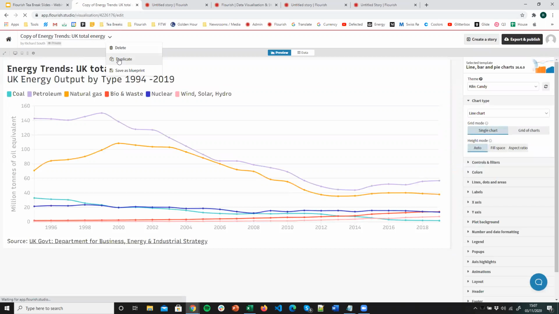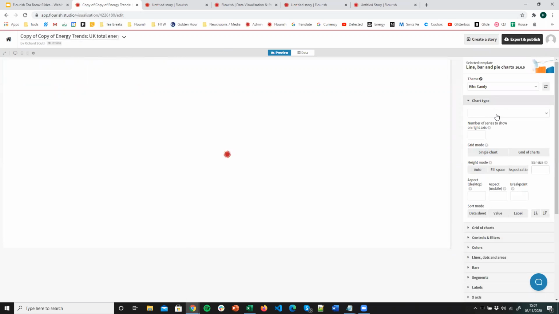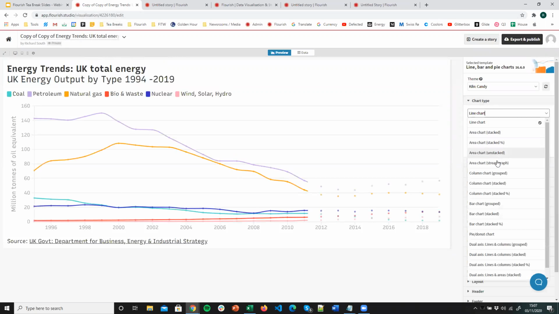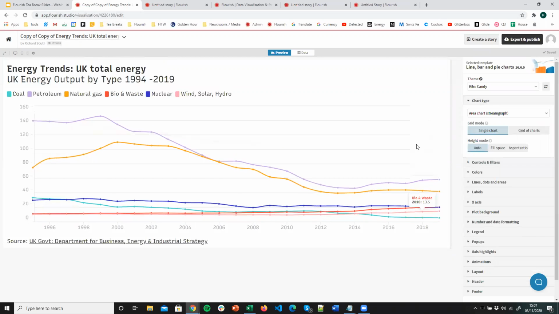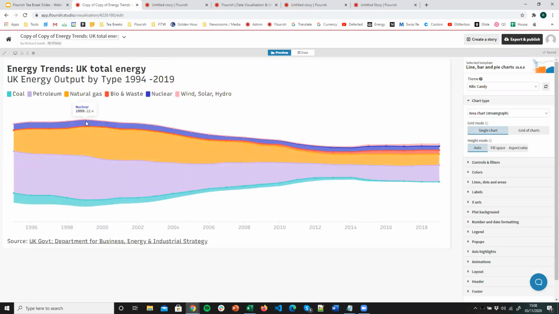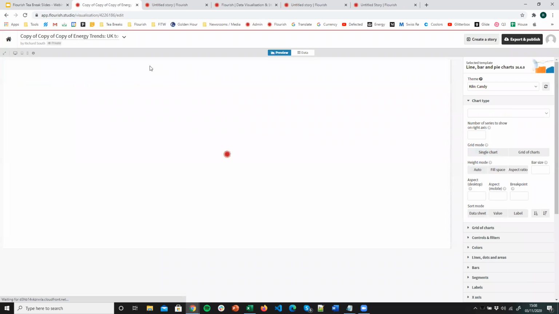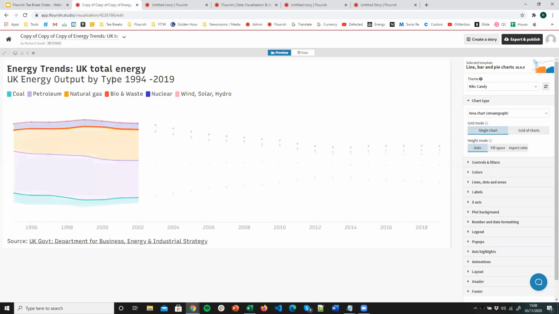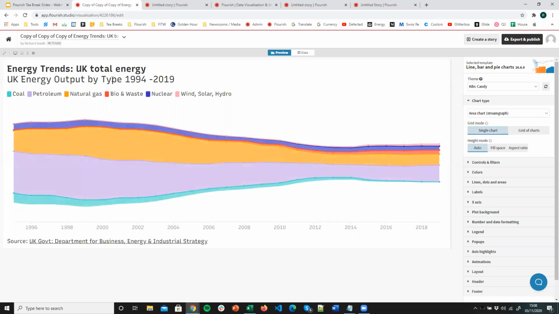I'm going to now create a duplicate, and I'm going to switch this into maybe our new stream graph mode here, which I think really nicely shows obviously the overall decline in total energy output, as well as some of those proportional changes. So that's going to be my second view that I want to present to my audience. And then I'm going to duplicate this further because I think there's probably another aspect to this data that's quite interesting, which is to examine those individual trends for each category in a little bit more detail.